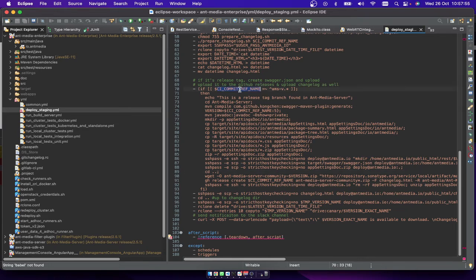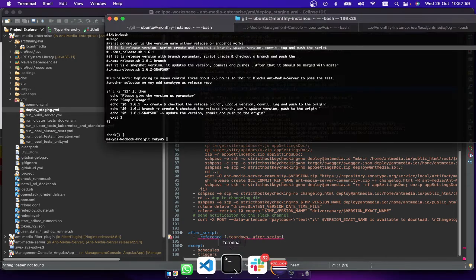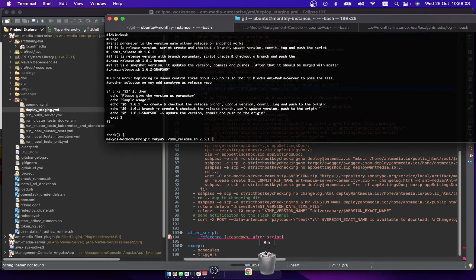If we think that everything is passing, we just run these commands without branch. Okay. And then it will take everything and push it to the repositories. Okay. Then we will be waiting for passing all tests first with this new branch.